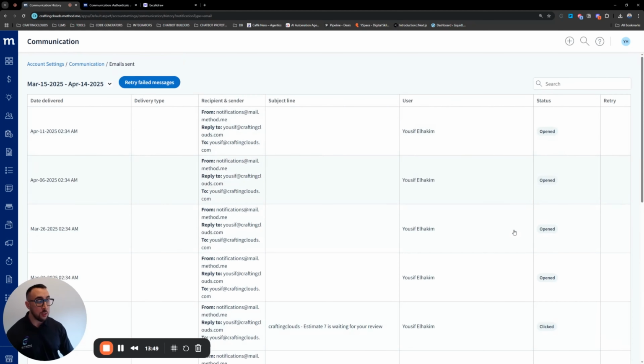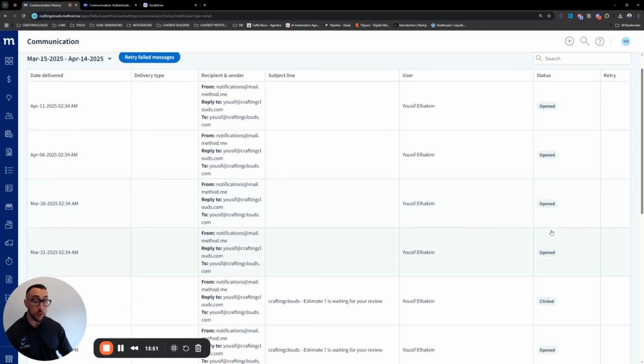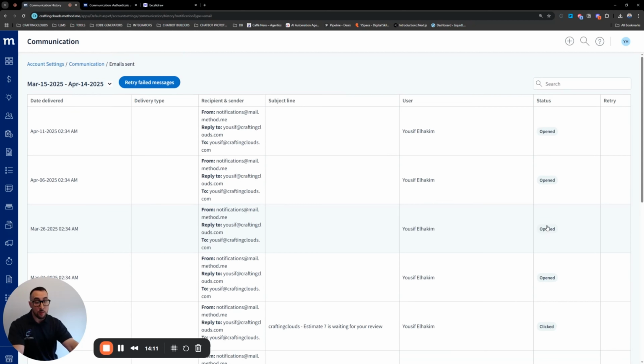But essentially it gives you visibility into, and this is very, very cool, who actually received your email, if they've been successfully delivered. So you can identify if some were not, or they bounced, which means it's a junk email and you have to update it in Method. Who clicked the email, and this will tie back especially into the email marketing part of Method.